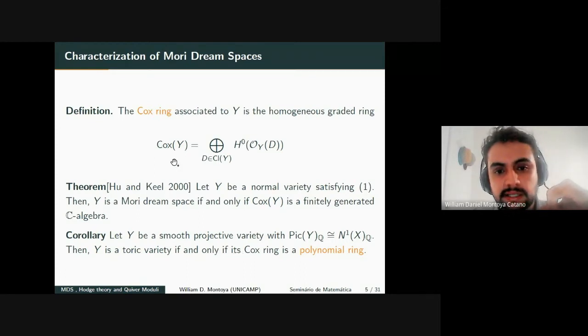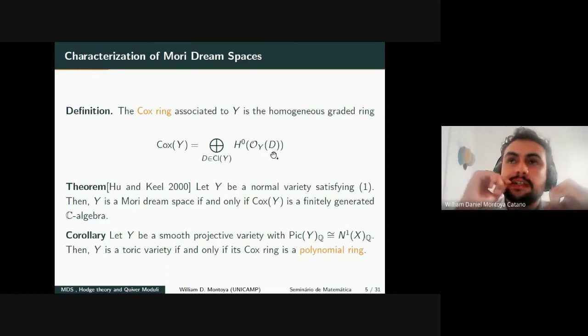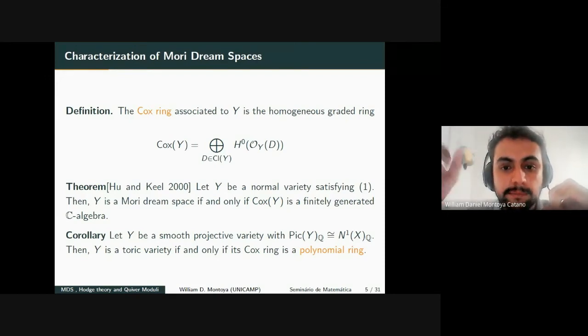When this is exactly a polynomial ring, this is important. Here it is important that the ring is the polynomial ring, but it's also very important the way that you grade the ring, right? It's not the same dealing with P2 as with P1 cross P1. They are examples of Mori spaces, also toric varieties. Let's say P3 and P1 cross P1 share the same polynomial ring, but the difference between them is the way that you grade the ring. Okay.